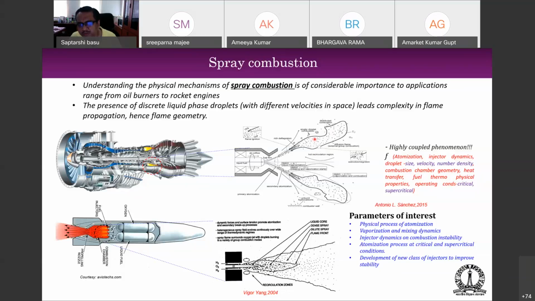How these droplets evaporate and give rise to group combustion behavior is a hot topic as of today. There have been numerous papers, and numerous people working on this phenomenon. So we tried to look at one such thing in a little more detail, actually several things. I'm going to just present one.